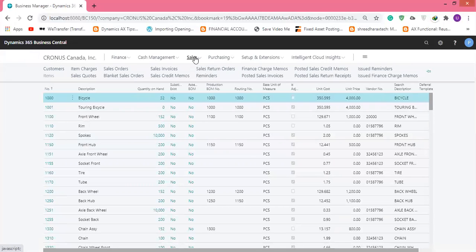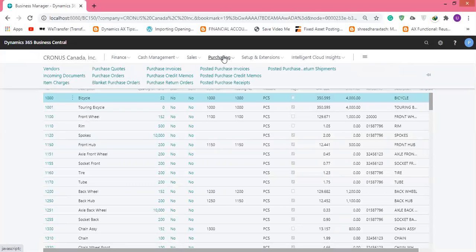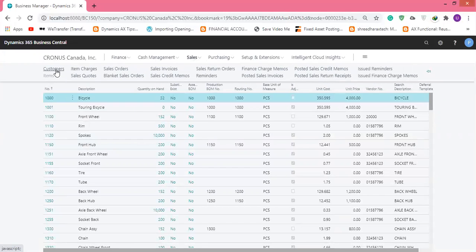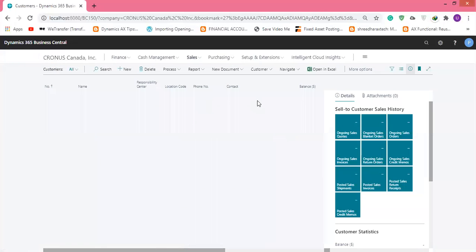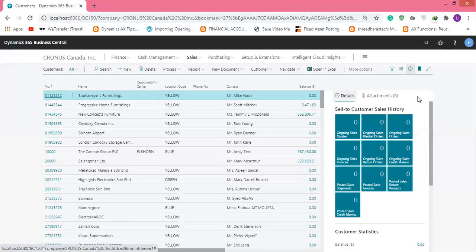Okay, so this is relevant to the item card. Same like this, we have multiple reports and other stuff relevant to the warehouse. I think I need to show you the customer card and vendor card as well. The customer card is the one used in sales and distribution. The vendor card is the one used in purchasing. Yes, in procurement we have the vendor card, in sales we have customers. And they're all master data as well.